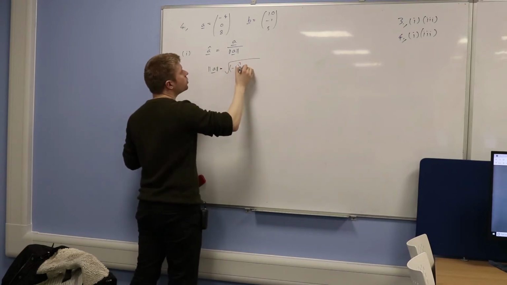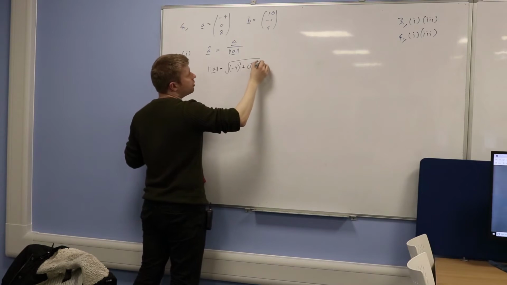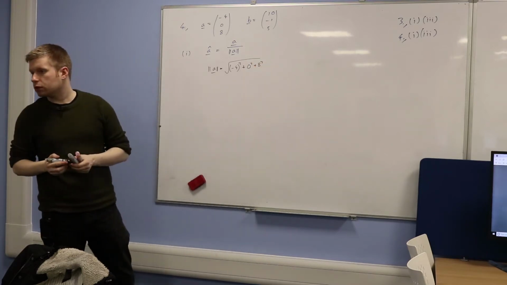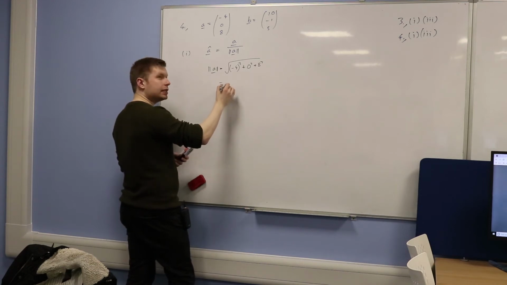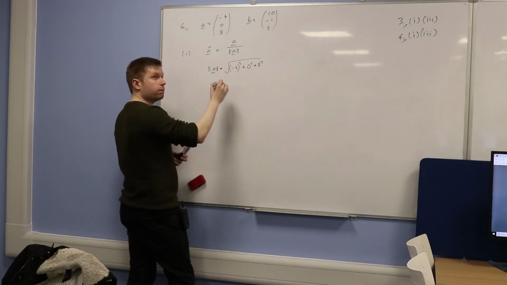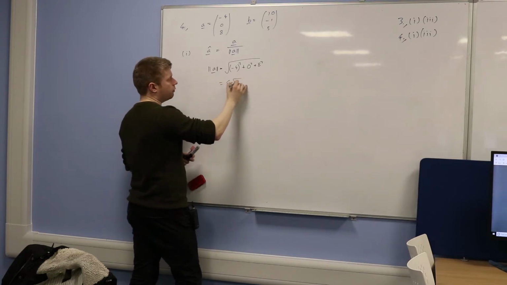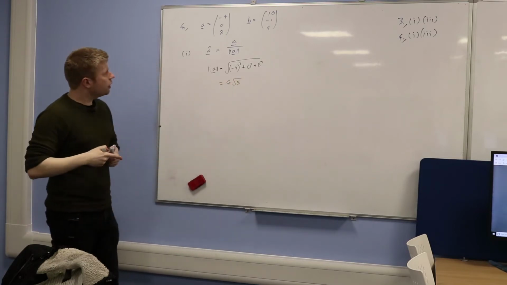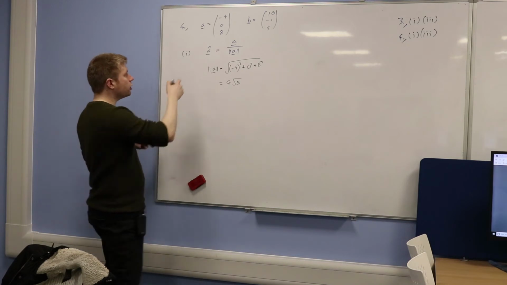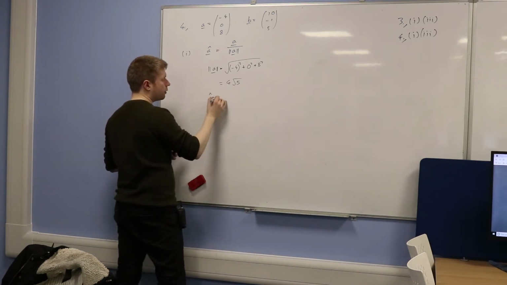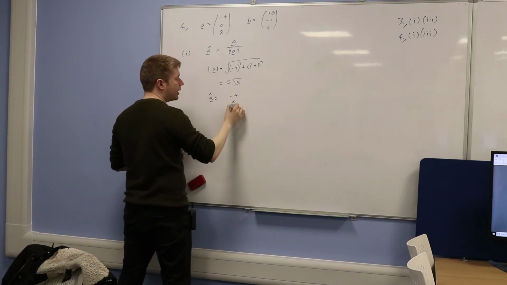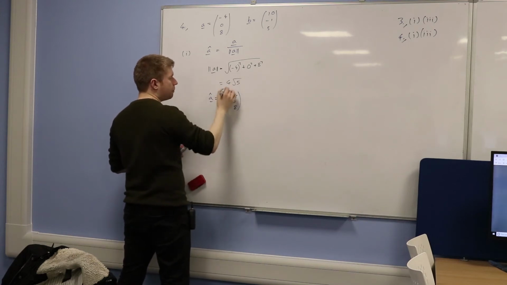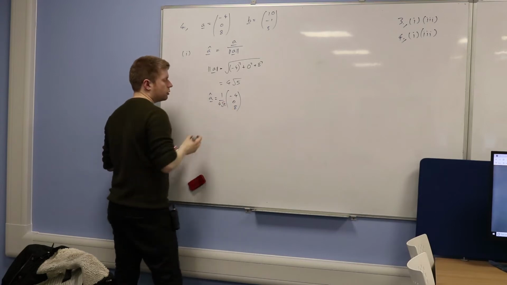Yes, each component squared. It's literally Pythagoras extended to 3 dimensions. Now, if you do this, does it come out as square root of 80, which will be 4 root 5? Thank you. So therefore, if I want to find the unit vector of A, that will be the same as taking A, which is (-4, 0, 8), and simply dividing it by my magnitude.